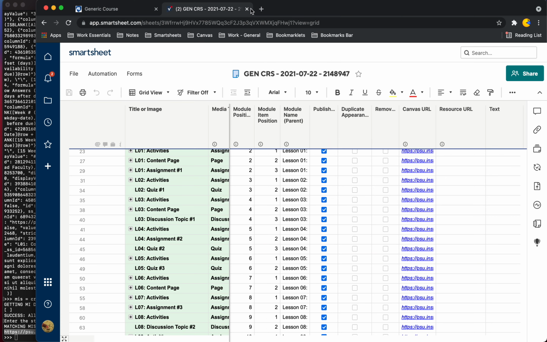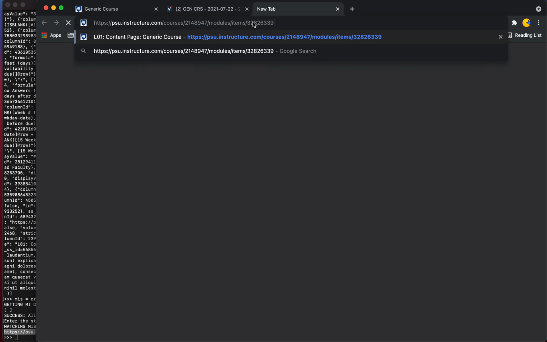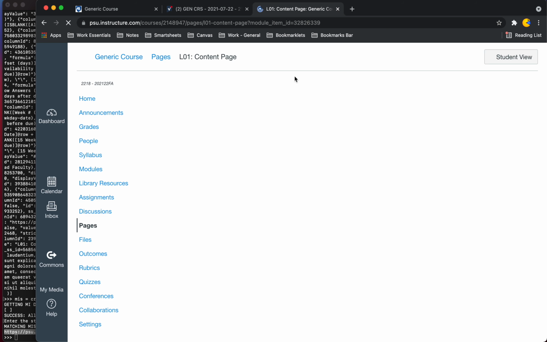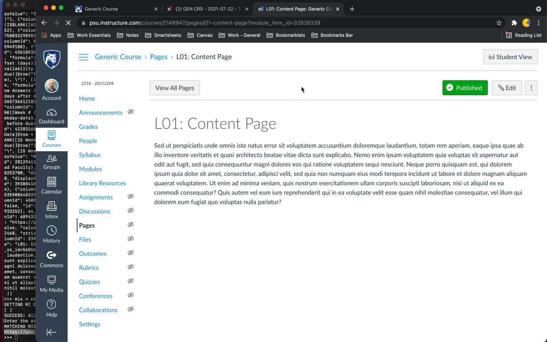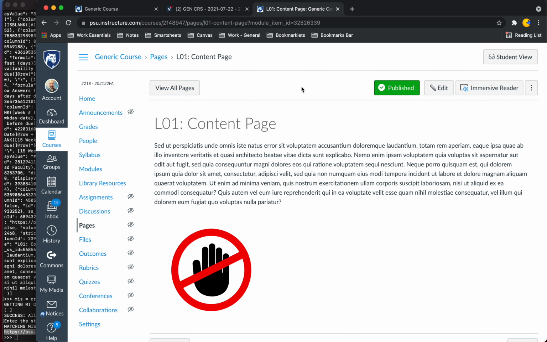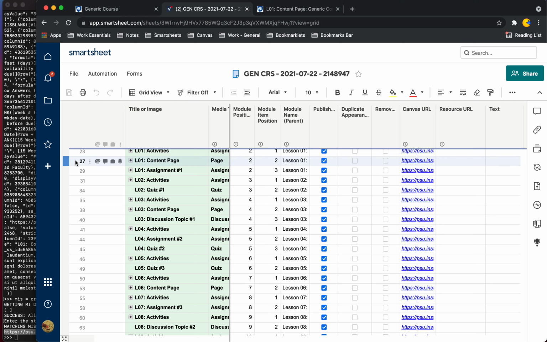But if we want to go, we can go over here and we can say, here's the URL. And sure enough, if we go here and we search for lorem ipsum, there it is on the page. Great. So that's been super helpful. Like I said, we can also do this across multiple courses. That's been very helpful. So that's one thing that we've done.